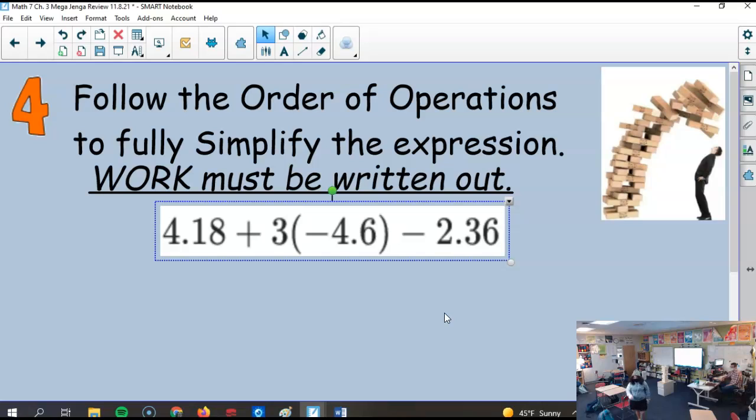Ooh, some more non-integer numbers. Man, maybe you guys should get away from this cluster of numbers. It's all kind of tough. On your closure, I expect to see some work written out. So I don't know why there's people just hanging out, because we're doing your homework right now. So I guess I'll go stand in proximity next to you. We have this opportunity to get our homework done right now. I do know that I'm going to multiply first. I do know that I'm going to do this first.